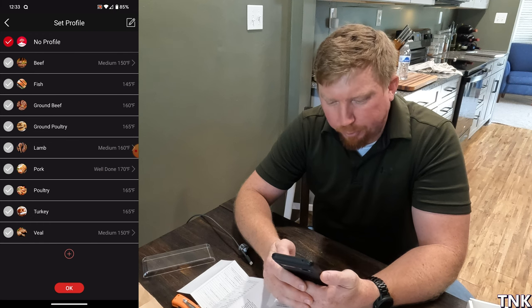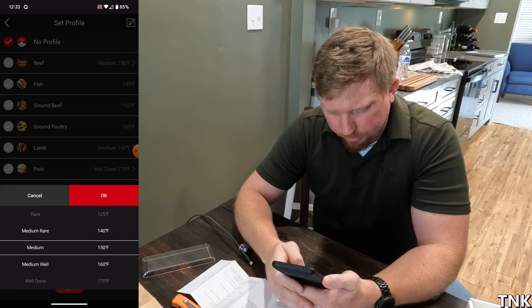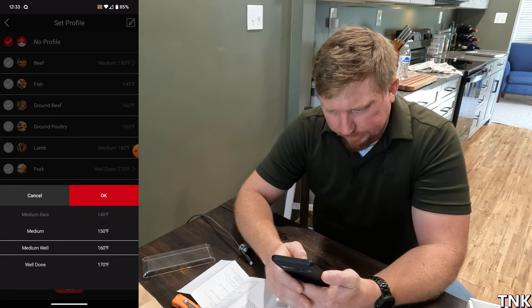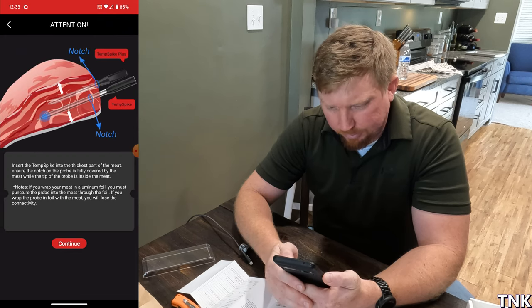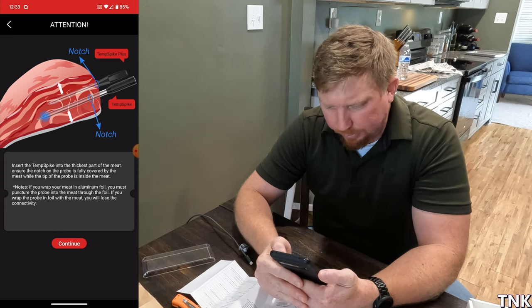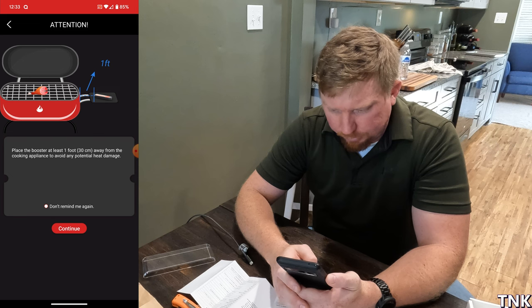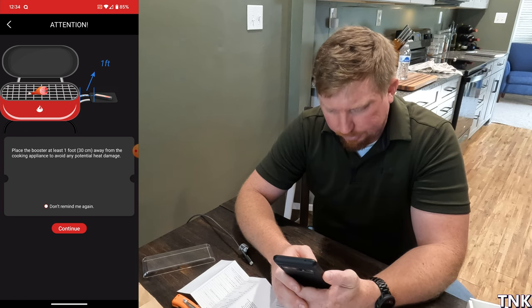Okay, so it's got these profiles. So if we go here, okay. Well, so I want an alarm at 160 when I want to wrap that. So I'm gonna hit okay. Oh, that's neat. It tells us if you have a TempSpike Plus to go all the way to the handle, and the TempSpike, which is what we have, go to the notch, which you saw me do already. Continue. Make sure the booster is at least 1 foot away from the cooking appliance. I'll show you that here in a minute. Hit continue.